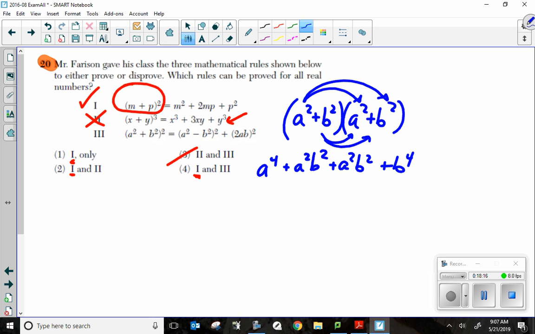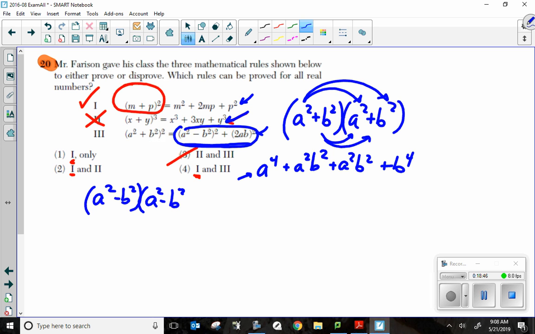All right. That doesn't look like this right here. But you know what? The right side of that equation can also be worked out. Okay, it's not simplified. Like this side is simplified, this side is simplified. This is not. Let's simplify this right side, and let's see if we get the same thing we do here. So I'm going to have a squared minus b squared, that's got to be squared, and I'm going to add that to 2ab squared as well, so times itself. I've got to square that, okay? So let's do this together, and let's see if we get the same thing I do right here.